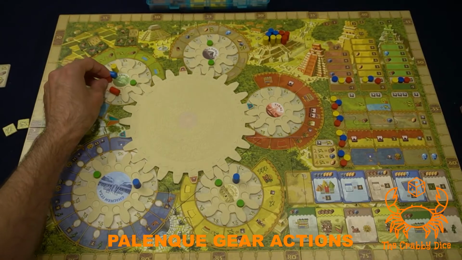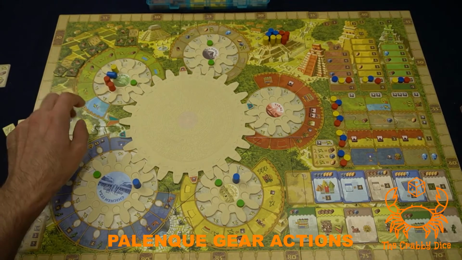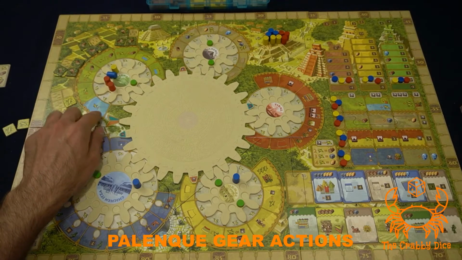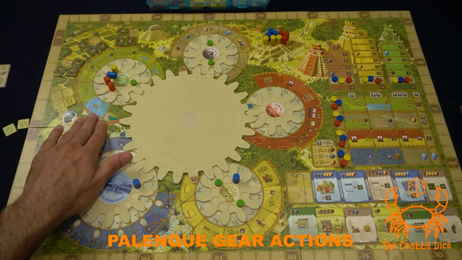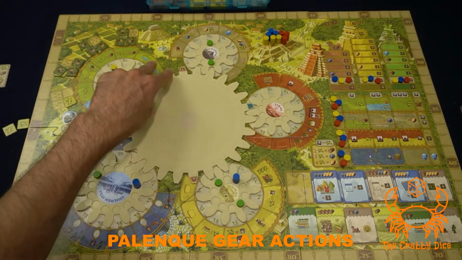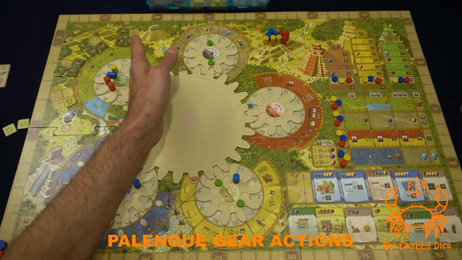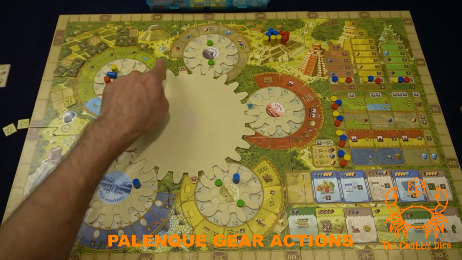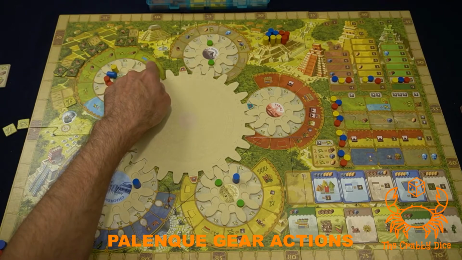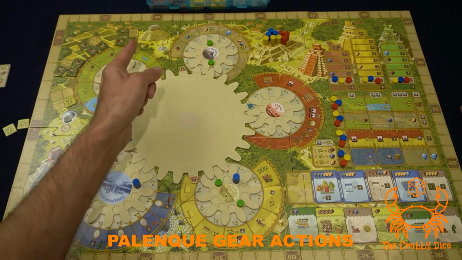Okay. Now the exception to that rule is also the first spot here. This is fishing. So you can always get 3 corn. There's no chits available here. I'm going to mention this now: it's the same thing for every other gear. The last 2 spots of every gear is just a wild that represents as if you were on any spot before it. So by activating this action spot here, I can pretend my worker was on any spot along the gears here.